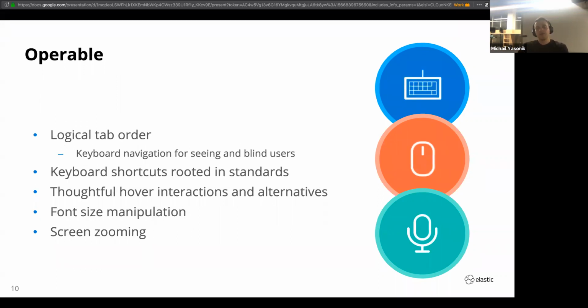Next, we have operable, which in some ways is the opposite of perceivable. If with perceivable, we want people to be able to consume our content, with operable, we want them to be able to do something with it. So basically, we need to make sure that everyone can perform every action that our page provides. Mouse interactions are maybe the standard that a lot of developers develop to. And then keyboard is probably the next most thought after.